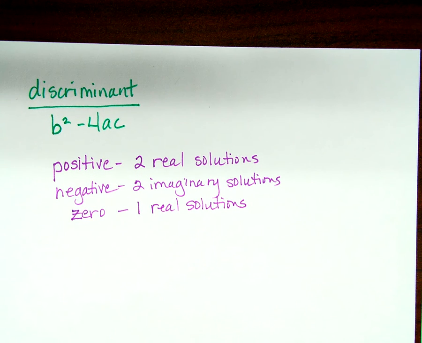Okay, so let's talk about that real quick. Can we ever get 1 real and 1 imaginary? Think back to the foldable we made about complex conjugates. Can you ever have a 7i without having a negative 7i? No. You're always going to get imaginary solutions in pairs because of complex conjugates.